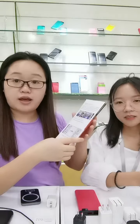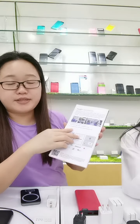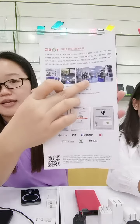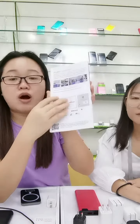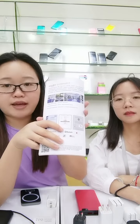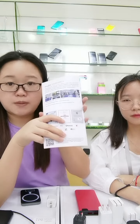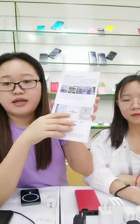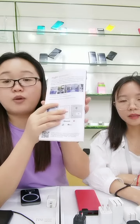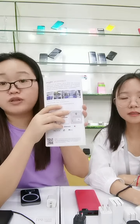So I can also have a brief introduction about our factory. Our factory has the SMT lines. Maybe you can see here. This is our SMT workshop. We do our own SMT, which means we design the product by our IE team, and then we buy the PCBA raw materials, and then SMT means we produce the PCBA within our own workshop, and every product is inspected before the delivery. They are 100% inspected, and they are inspected for almost four times before the delivery.